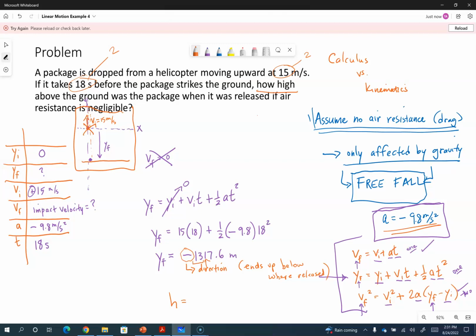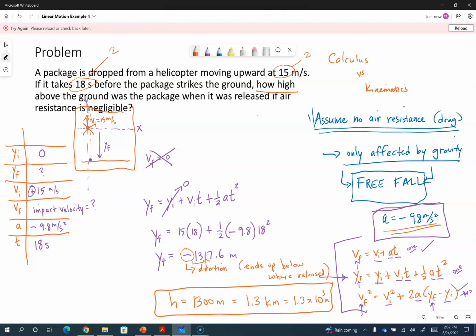Rounding, after the 3 we have 1, so you could also say 1.3 kilometers if you want, that's fine. Or 1.3 times 10 to the third. Any of those would be accepted. The only time you're going to be strictly enforced to a certain unit is if the problem specifically asks for the units to be, say, kilometers versus meters. So, I need to put my meters there. So, any of those would be accepted.